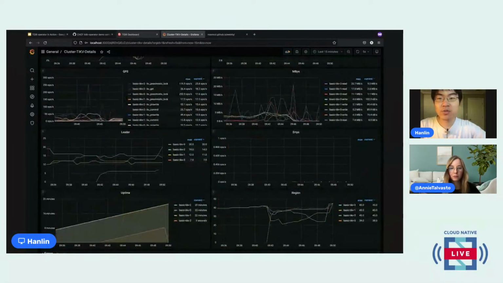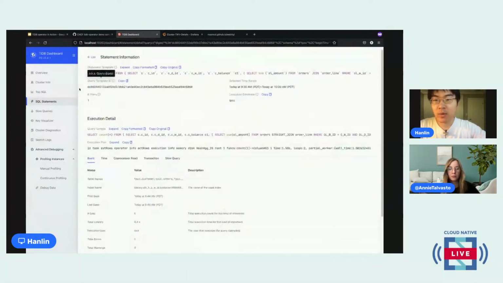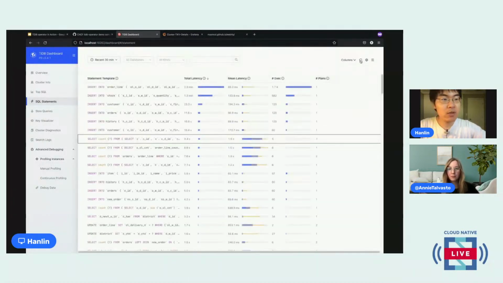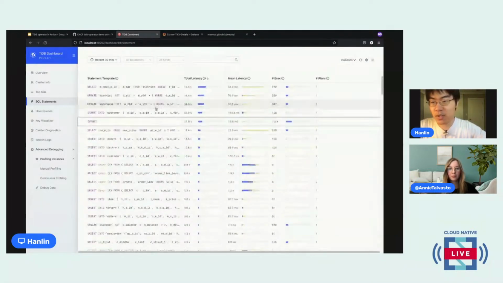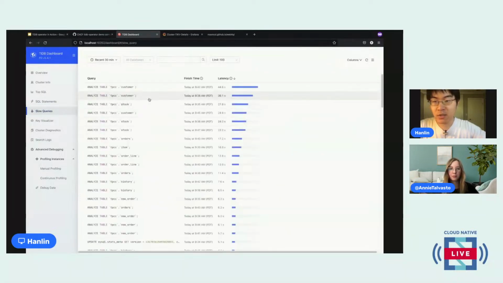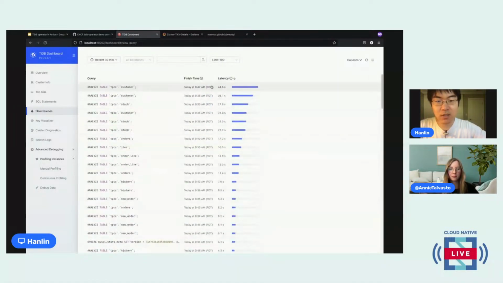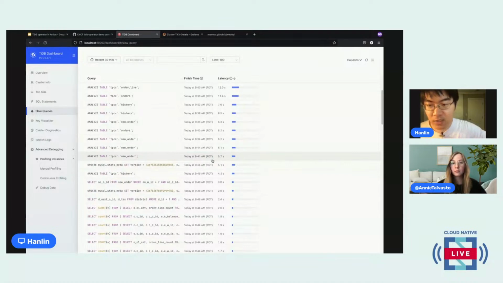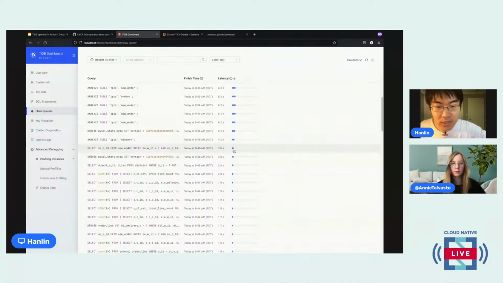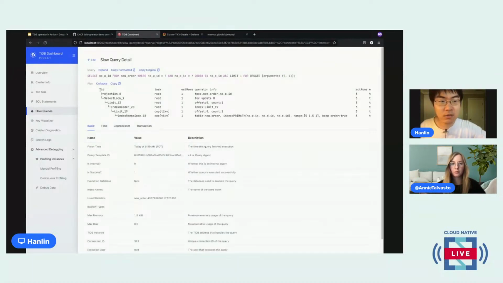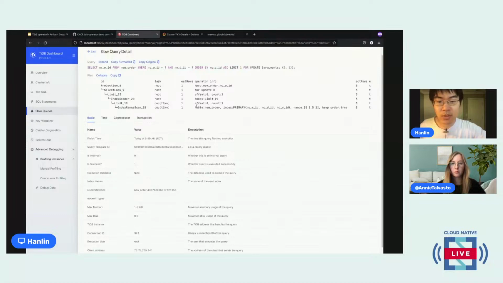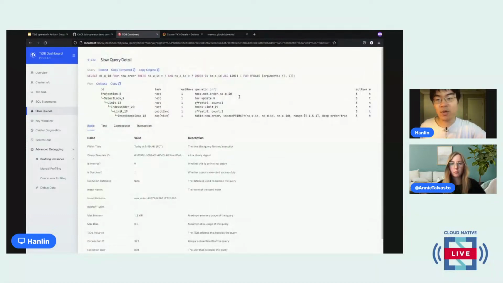Let's go back to the TiDB dashboard. I think we can refresh all the statements. And we are seeing more and more select statements at this point. We can try the slow query and see. Okay, these analyze statements are taking long, but you can see that the select statement could also take seconds to finish, and at this point, I think this information could be useful for performance tuning later on.